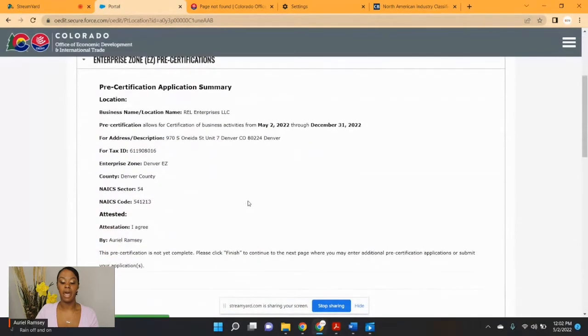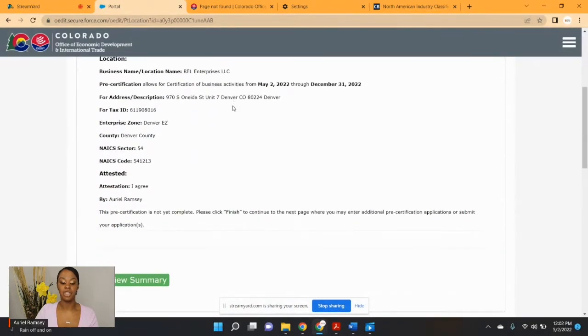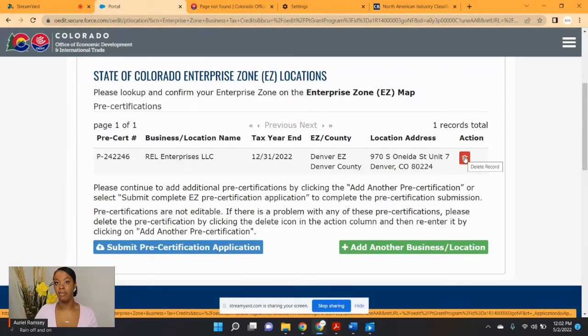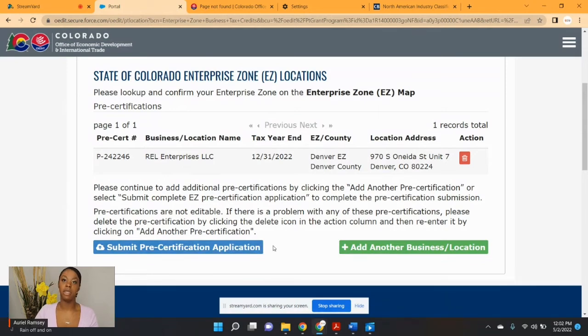And once I've done all of that, it just gives me a summary of my application. Once I press summary or view summary, it actually gives me the record. So the thing about that summary is that if there was something incorrect there on that summary page, the only thing that you can do is proceed, press view summary, and then delete this record. Because if you submit the pre-certification with the errors, the chances of you being rejected or your application being submitted wrong can actually hinder this process for you. So I do recommend, if you made a mistake, just delete it and then start all over.